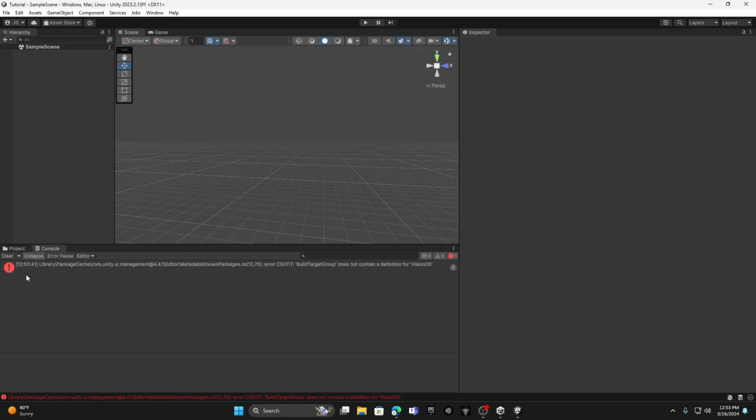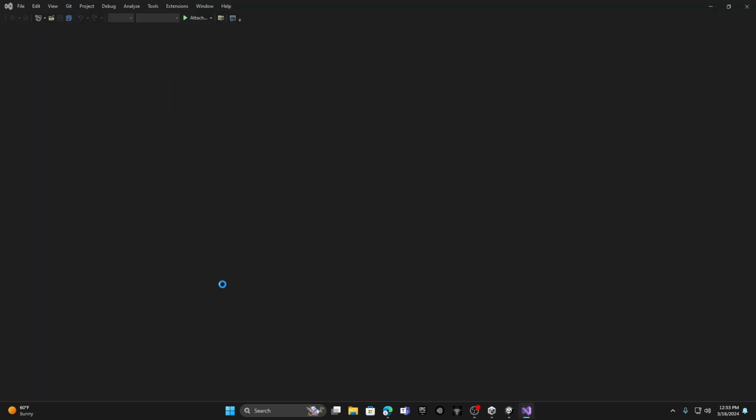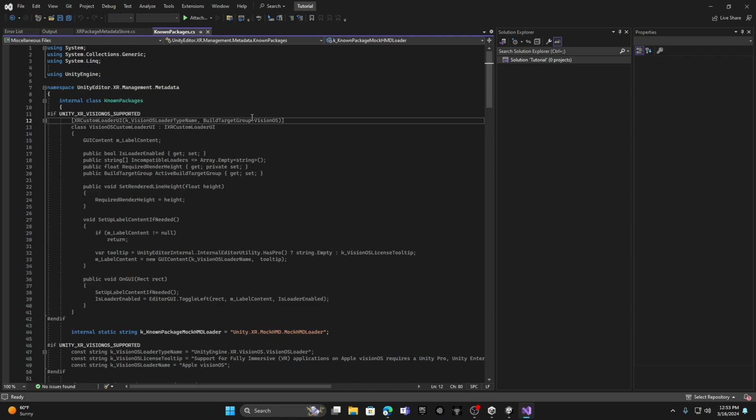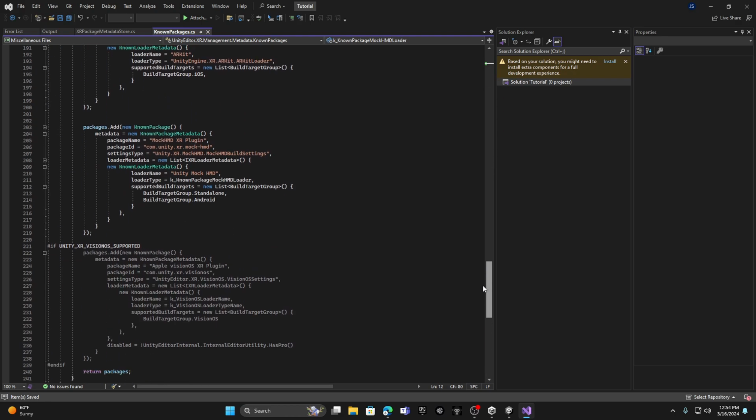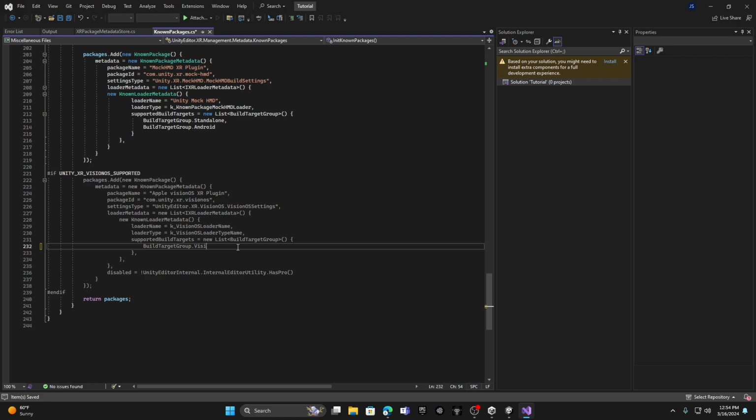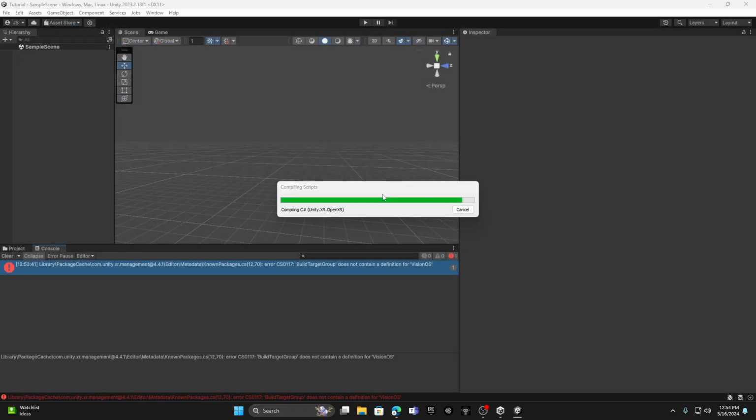And then, as you'll see, it's going to give you one error, and it's going to be the same error message we had before. Just double click it. And as you'll see, it's the build target group error. So you have to redo the same thing. Delete that, and then type Standalone. Make sure it's capital S, Control S. Scroll down. Vision OS, make sure it's Standalone. Now we shouldn't run into this error ever again, so we can just close out of this. And then it's going to fix the error. We might get a warning, but that's okay.